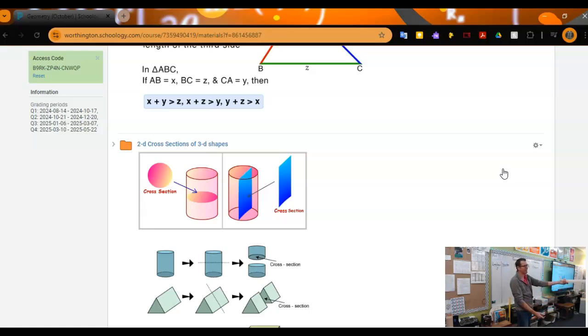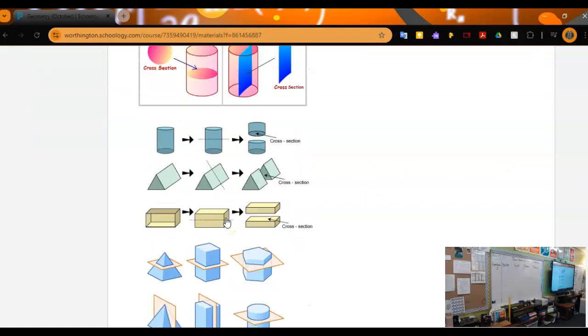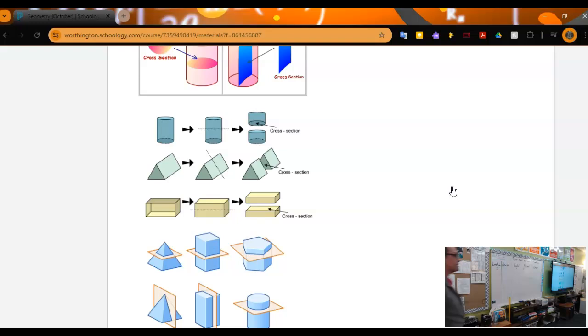Harrison, say it louder. An ellipse. That's called an ellipse. But in math, what's an ellipse? It's an oval. Yeah, it's like a circle that's not a circle, right? So it's an oval, right? An oblong circle. So any 3D object can be sliced in almost any direction. And this gets really tricky.